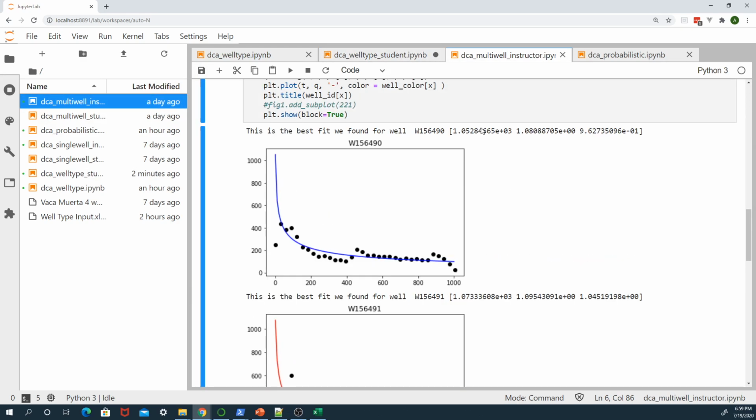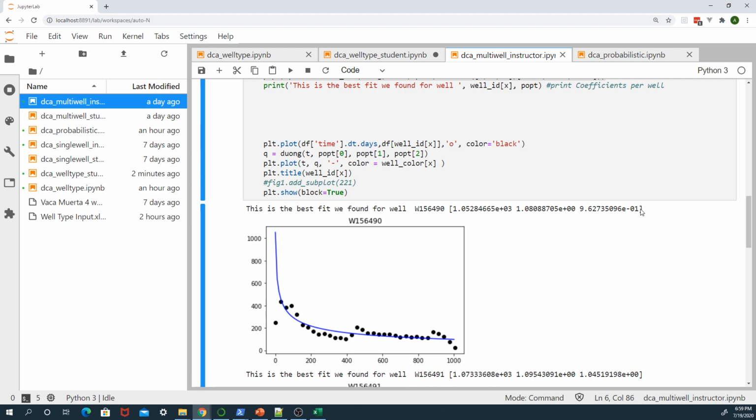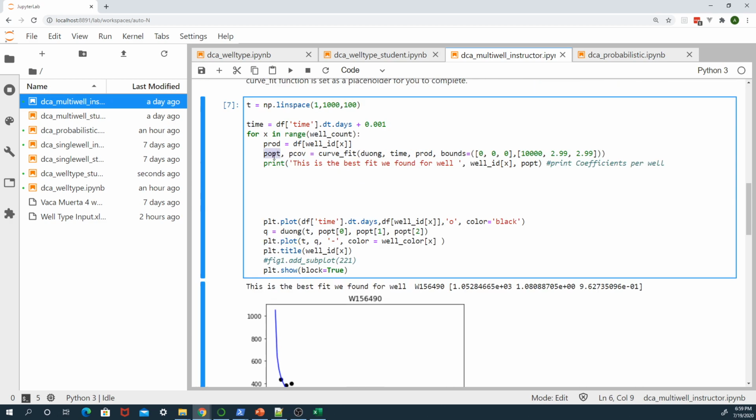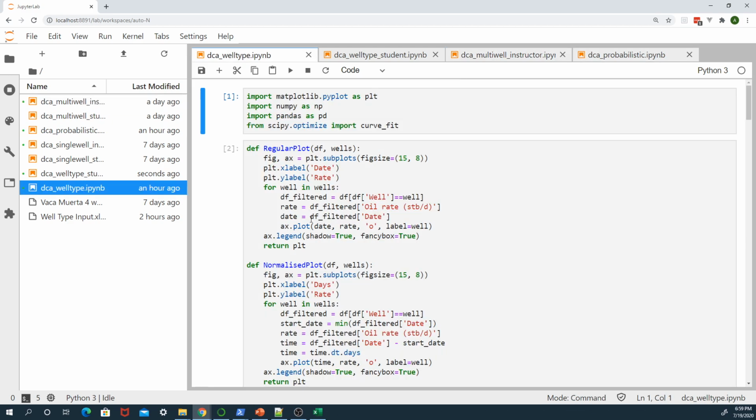if you remember when we did the curve fit, we had an array, and the array returned 3 values. In this case, they are the 3 values for the Duong equation. They are coming from the POP-T. POP-T is returning the array. I can call this whatever I want. I don't have to call it POP-T.